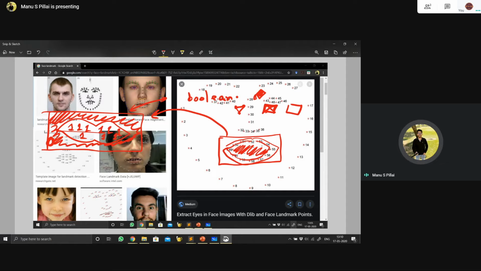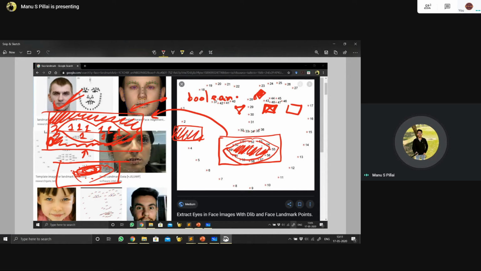So let's assume I give the convex hull a particular image of this size, full of zeros. Full of zero means full of false. And I tell it that these points lie in these locations. Do one thing, fill true inside all these values. Doing that will give me exactly what I need, which is this, right? Again, I will repeat. I created an image with total false values, like total zeros. And I said, okay, fill in the values inside these lips with one or true. So whatever I have now is my Boolean array, the mask I wanted. That is exactly what I needed. That is what we're going to do intelligently.